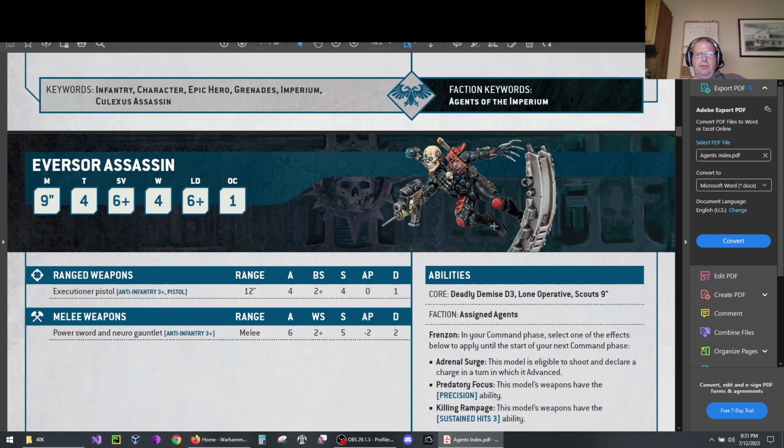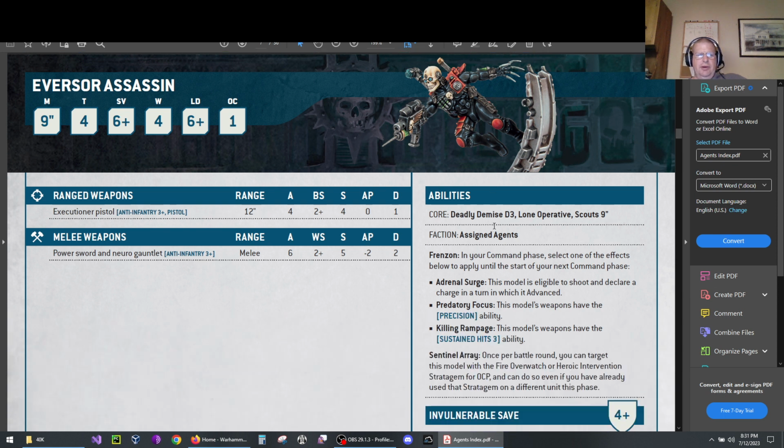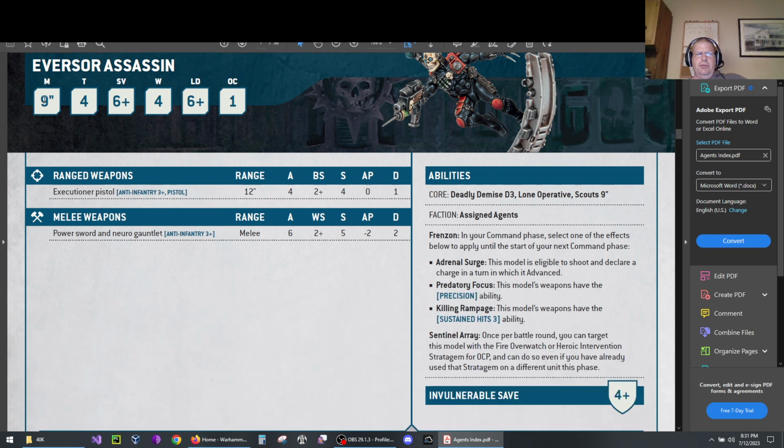Next up, the Eversword. This is the Psycho Assassin. He just kills everything in sight. Now, this guy knows movement 9. In other words, he's the same with the stat line. He has the Executioner pistol.